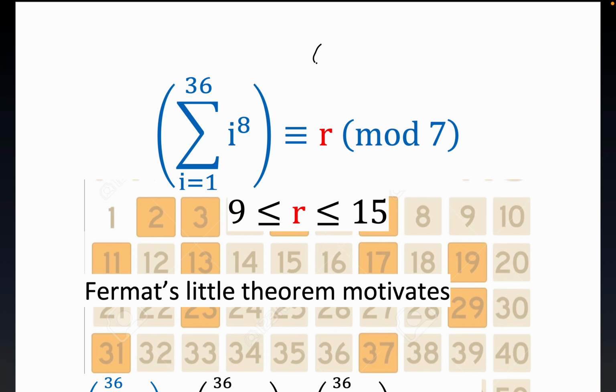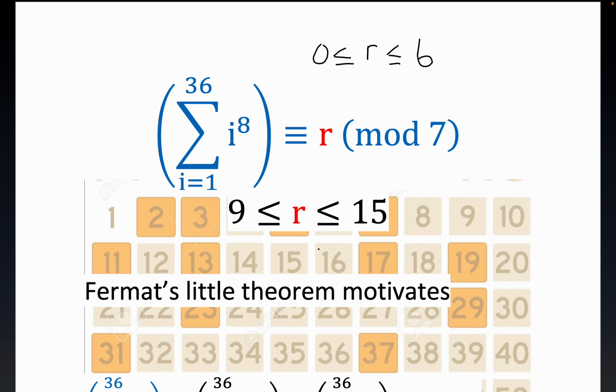Hey everybody, a problem like this is often seeking an answer. In this particular case, since we're doing modulo 7, it's seeking an R between 0 and 6 inclusive. It's kind of the default instructions, okay? And that's because if you divide any number, no matter how large it is, by 7, you're going to get a remainder between 0 and 6. You would get a remainder of 0 if it was a multiple of 7 in this case, okay?